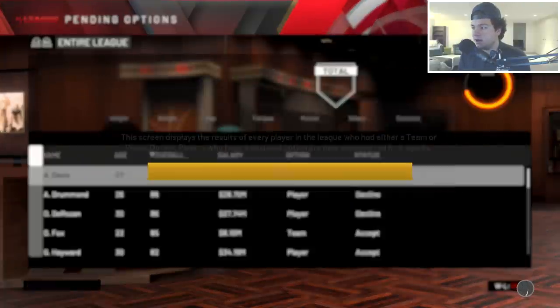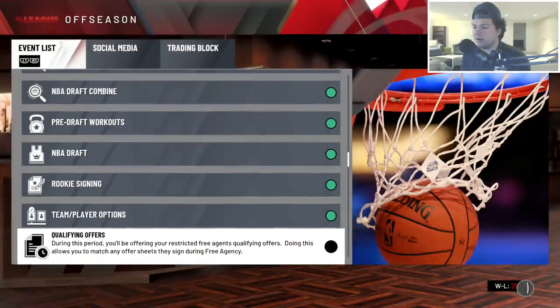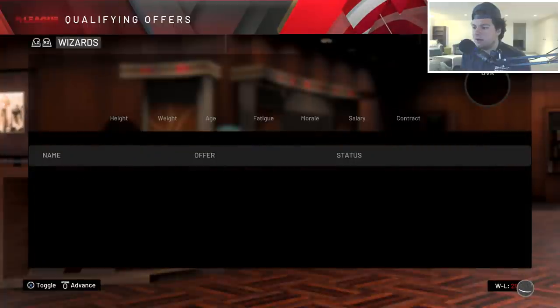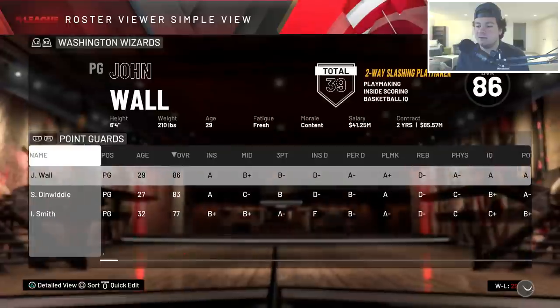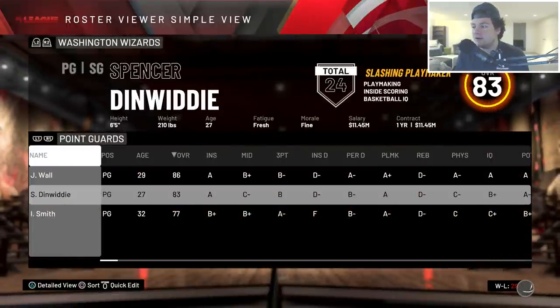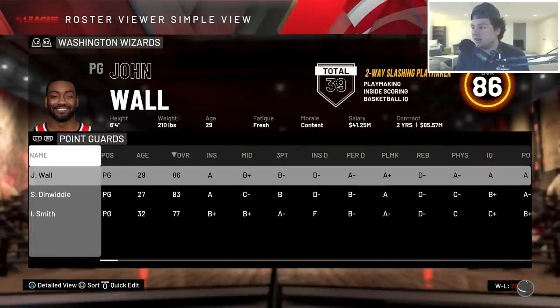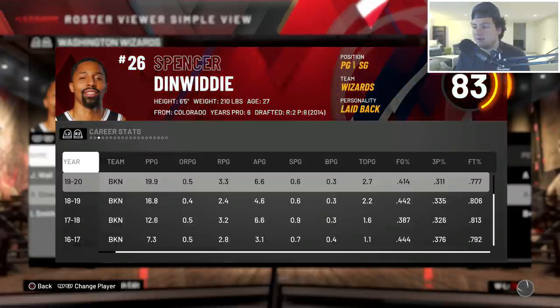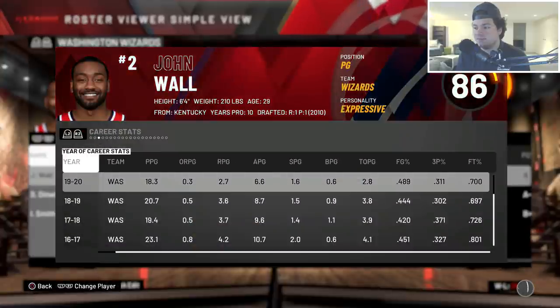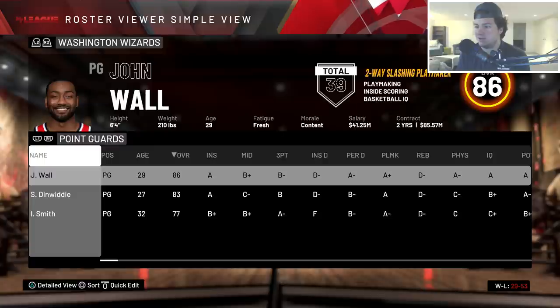Team player options, Jerome Robinson, I will be back. He was on the Clippers at one point, right? I do believe so. Qualifying, we have none here. And then free agency is going to be a really interesting point. I honestly would not mind starting Spencer Dinwiddie for a year, especially because he's making, what is that, like $30 million less than John Wall. I'm not saying their production is going to be similar, but like 19 or 20 points, 6.5 assists versus, oh, wow. Low-key, Spencer Dinwiddie had a better year than John Wall.